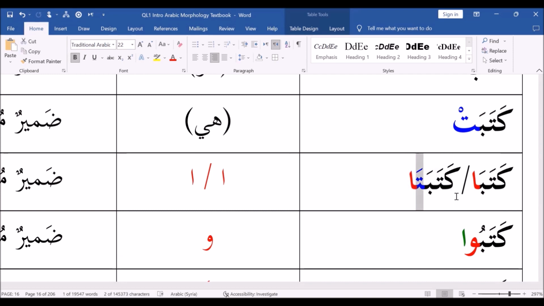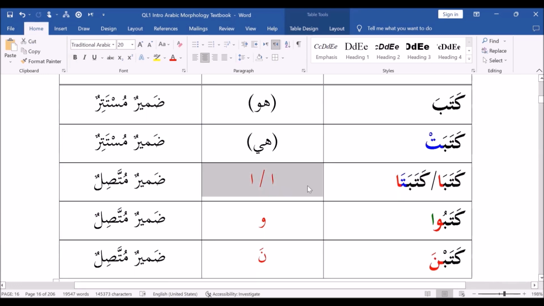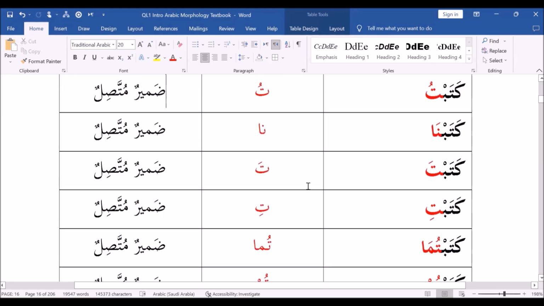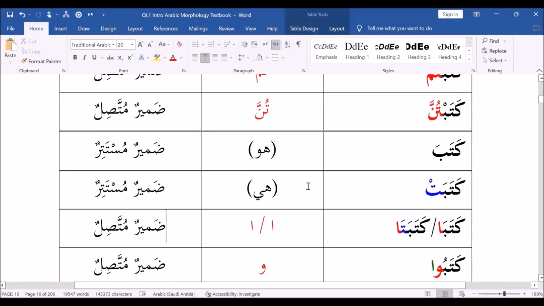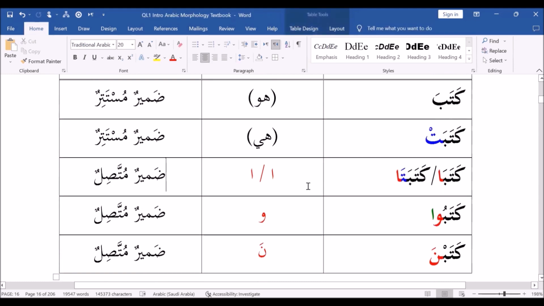So you can see the blue ta, the feminine ta, is back again. So in both cases, however, the fa'il is the red alif. Okay, so once again, what is this alif? It is the connected pronoun. It's a noun. What kind of noun? Connected pronoun. And what does it mean? It means huma. And what is it for? It's for two females. And what is its job? Its job is to be the fa'il. The grammatical function is fa'il, and hence it's in red. And it's damir muttasil, connected pronoun. So you see, damir muttasil is back in action. We had a lot of damir muttasil, and then we had some damir mustatir. Only two cases of damir mustatir in fi'l madi, and then we're back to damir muttasil.